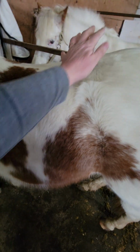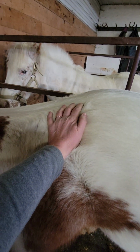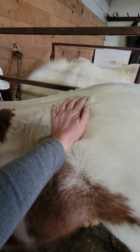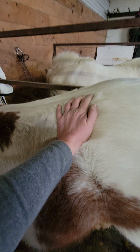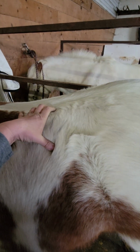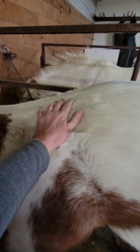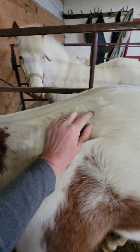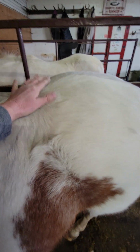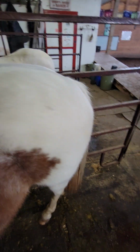On this side, her lumbar is very, very sore. I got above her, and I expected she was going to try to kick me, but she didn't. She was really good. I was able to get above her. I really worked the lumbar, and did it with tail stretching, and she actually did a lot of yawning through that. So I think she enjoyed it. I think it felt really good. And so I think that has settled down a bit for her on this side for sure.